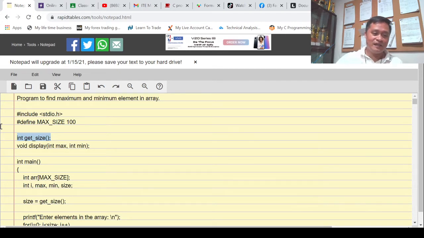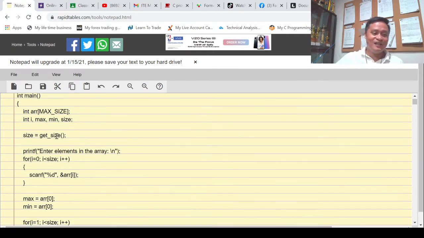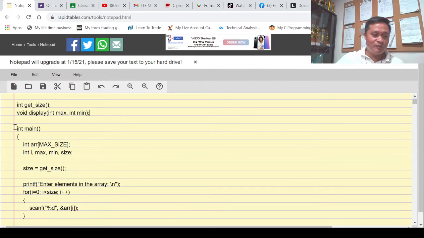Take note, I'll discuss this max size in a while. And void display, this function will display the maximum value and the minimum value, of course after using a loop statement. In this particular example, I used a for loop. I am so inclined to the for loop statement. So this is now my main program.